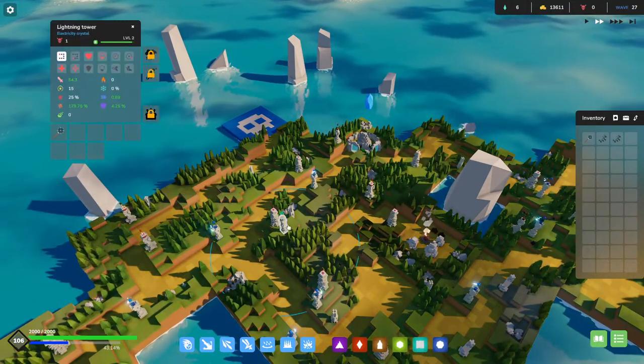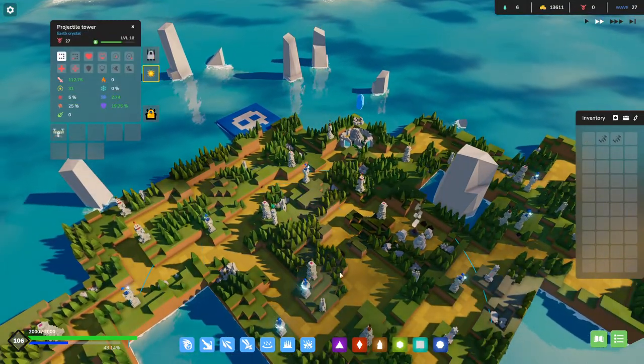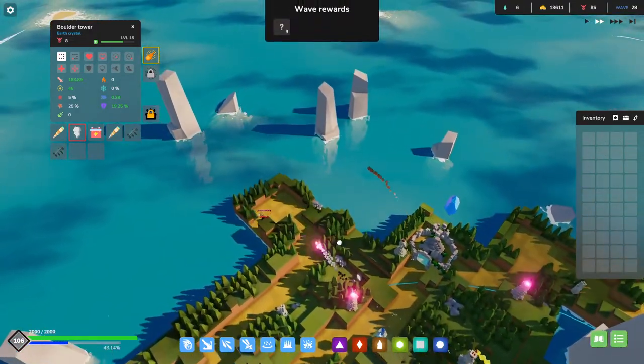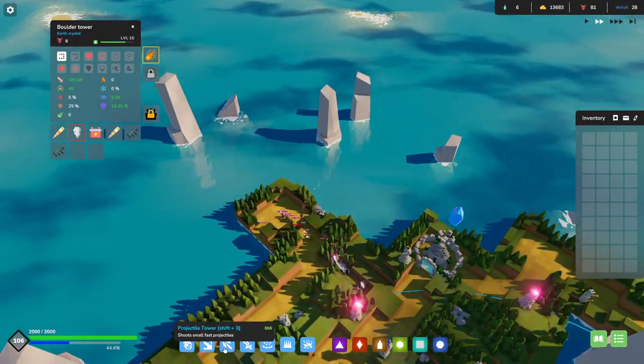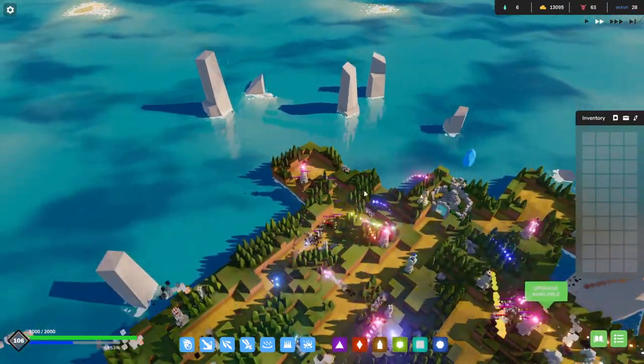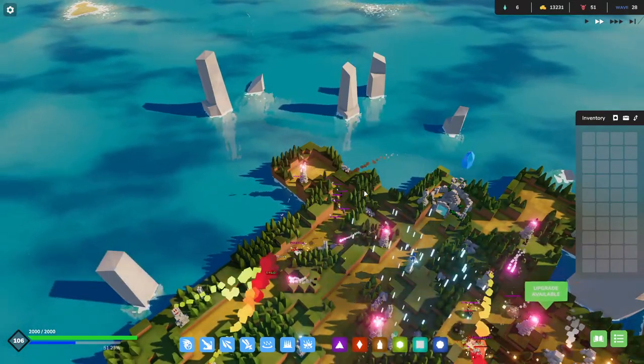Extra missile launchers. Didn't I have a boulder tower with a bunch of these? Here, you can have some. It's an interesting spot. Let's put another tower there.